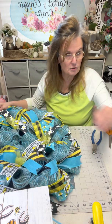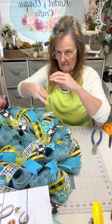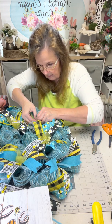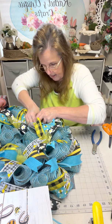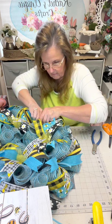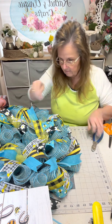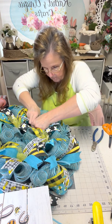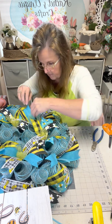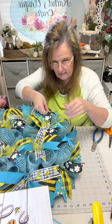You'll have to let me know what you think with changing up the different ribbons every other time. You like that idea? If this helped you, or if you liked it, or maybe what you would do different. You know, different people's got different ideas.